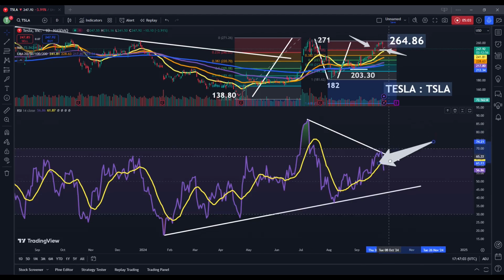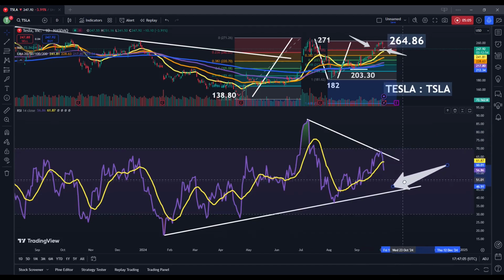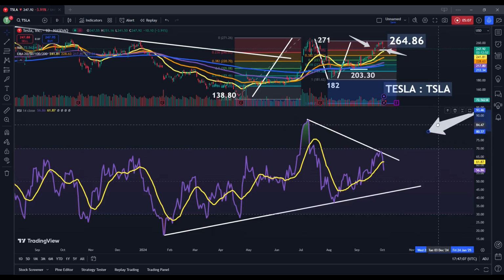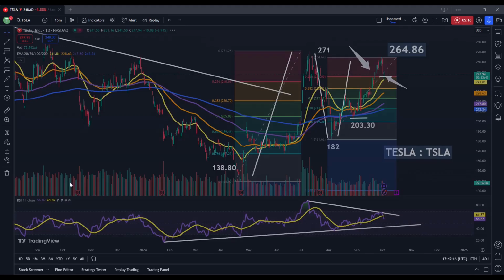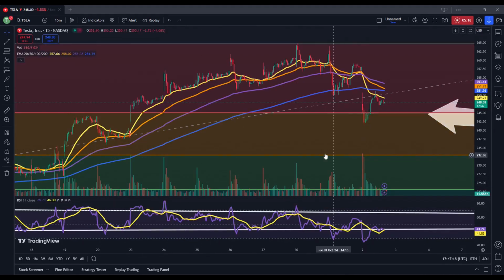But what you really want to see at this point is for the indicator reading to bounce off of this lower trend line here and then start to move higher. So just quickly for the remainder of this video, we will look at the shorter term timeframes to get an assessment of what's most likely to start to occur here.